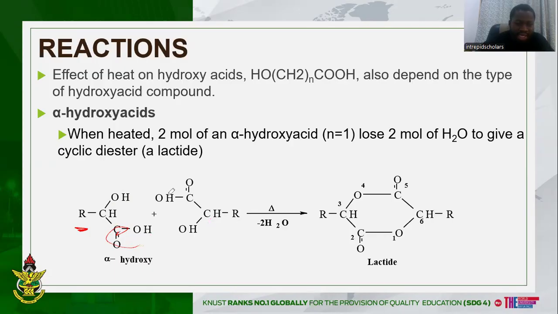Now what will happen here is that on this side, the OH group will go away, and then the H will go away. This would directly be bonded to this one. The O here will be directly bonded to this carbon. On this side, the same thing. The OH will go away, the H here will go away, and then this one will be directly bonded to this oxygen. And that will form what we call the lactide, this cyclic compound. Very simple. Don't have to even think about it.